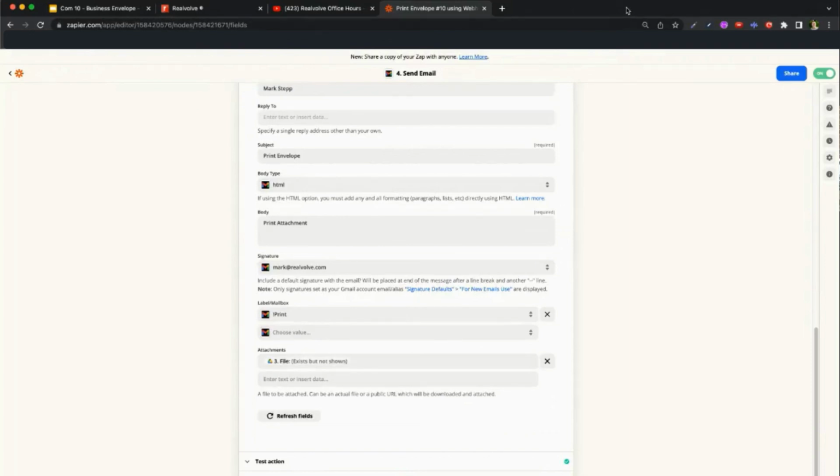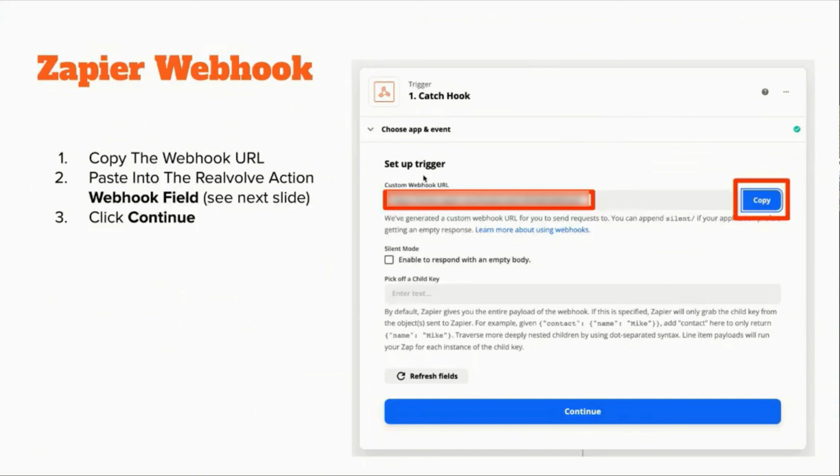Again, you probably want to have a printer dedicated for envelopes if you were doing that, because if you didn't have your envelope set up, it could be waiting for an envelope. That would be a challenge there. That was what I wanted to share with you guys.